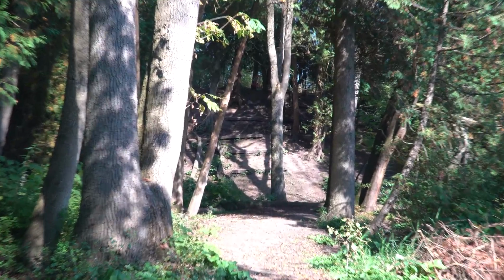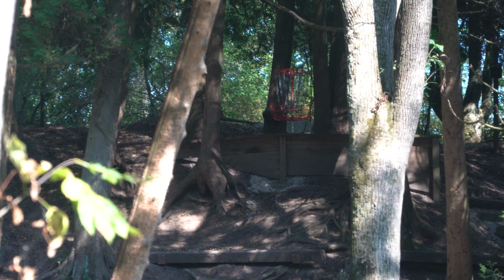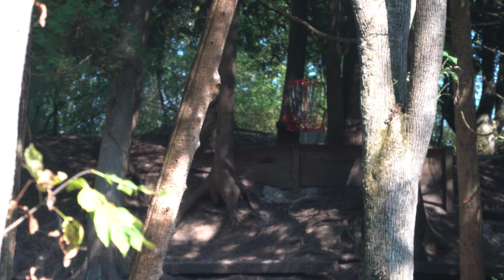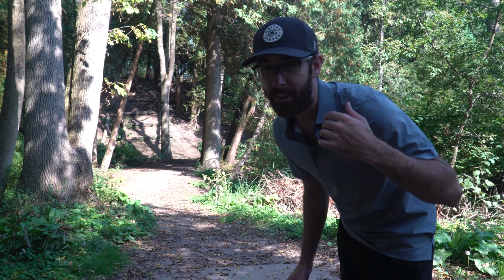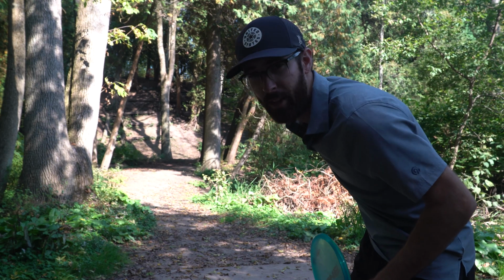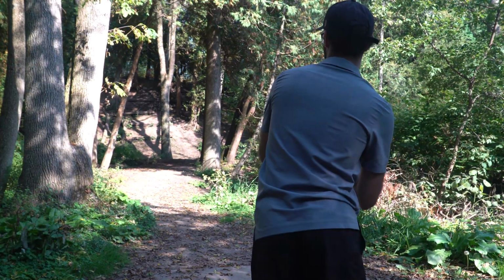Out here at Silver Creek is going to be extremely uphill. You're going to want to make something through this gap here and just get something up there as far as you can. You're going to have a retaining wall that blocks the basket as well. Hopefully I can throw it up a hill because usually I can't. All right, so I was really in between discs here. I was either going to take the Big Z Fierce, but we're going to go with the Crystal Flex Zone and just flex something through this tiny gap here. Hopefully have something go back towards the basket, towards that retaining wall. And it's going to be a tough putt either way, wherever we end up.